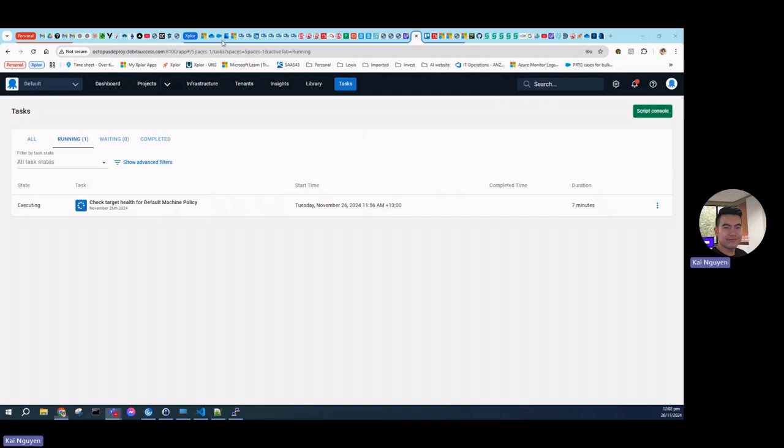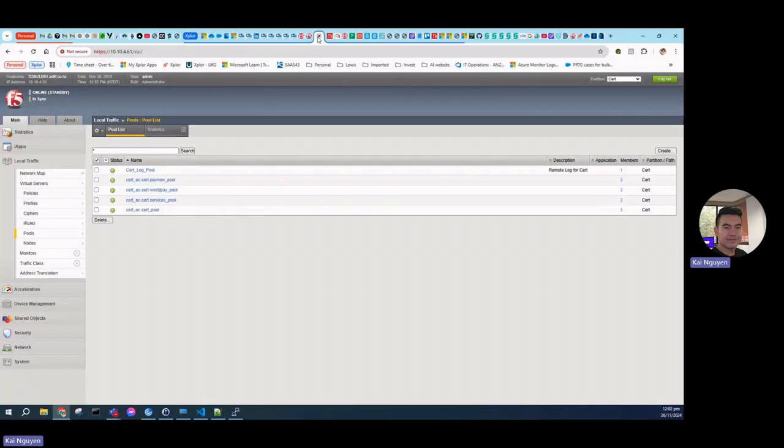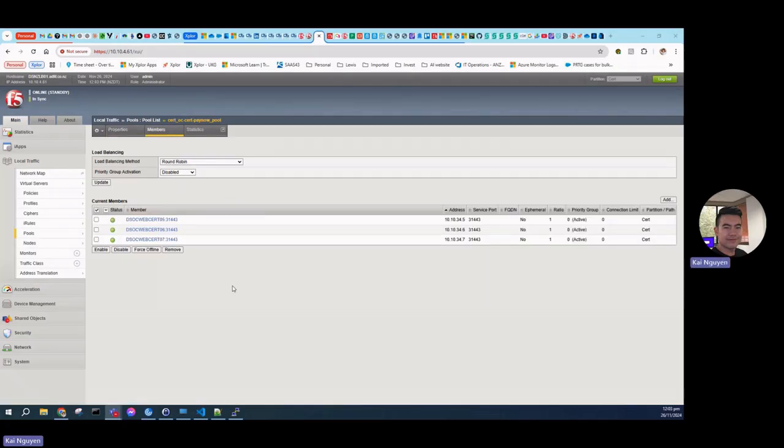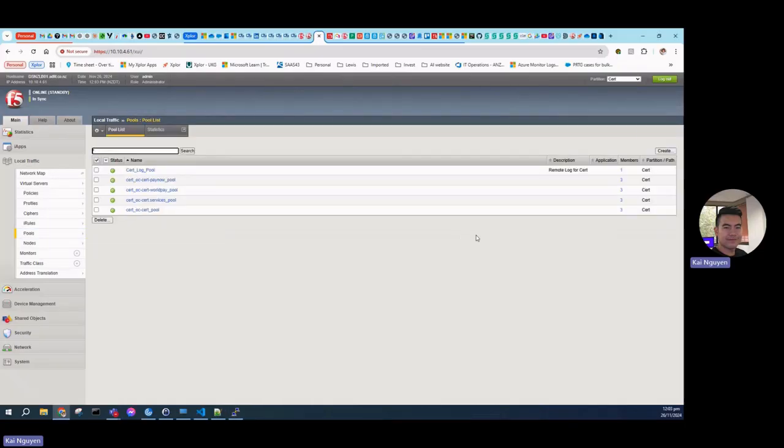There, now is the F5. I think it's just about to kick off the task for the F5. As you can see here, it has 3 nodes at the moment. And I think the task is about to start to add the other F5 nodes. I think I can see that in Ansible right now, it has started deploying the last playbook to add the new web servers 8, 9, and 10 into the F5.